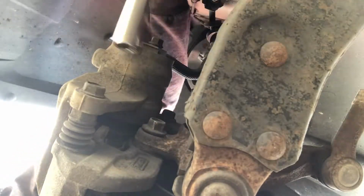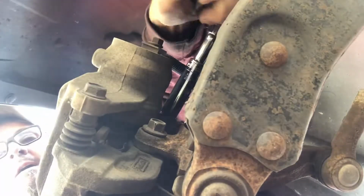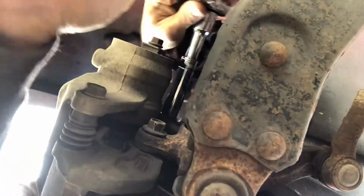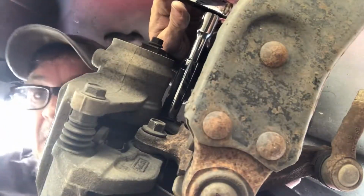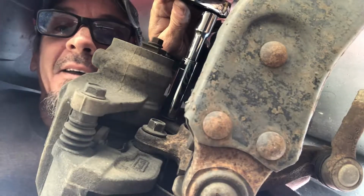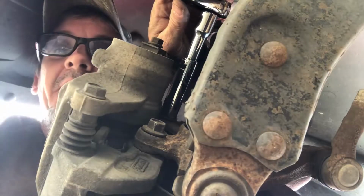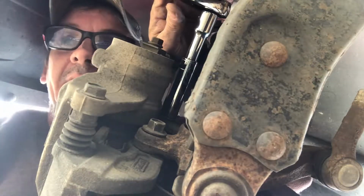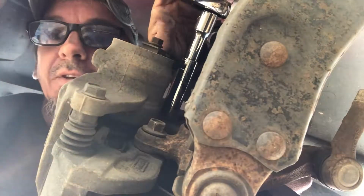Good grief, that was on there. Keep this in mind if you do this yourself. How about that angle? You may have to put a little bang on it. I've got an impact, but I didn't want to use it. I'm trying to do this just with hand tools. It's just a simple brake job.